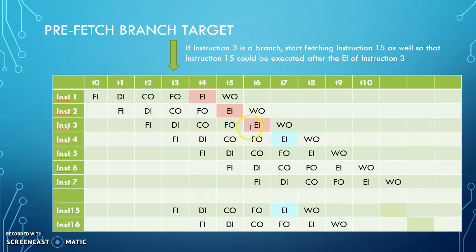So by the time we get to this point in time, when this is being executed, at the next unit of time, we either will execute instruction 4 or we'll execute instruction 15, and we won't have a loss of time as we go from basically executing instruction 3 to then executing instruction 4 or 15. And the book mentions one of the processors that takes advantage of that, and we'll go into a little more detail on it. But that is one way to address the branch penalty.